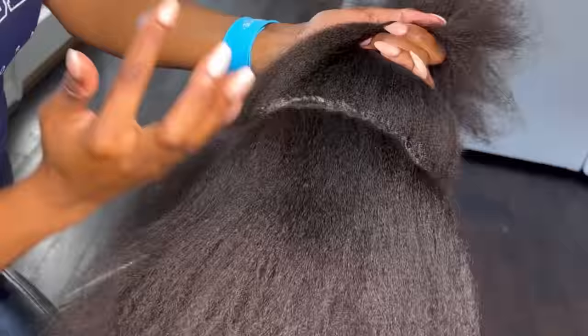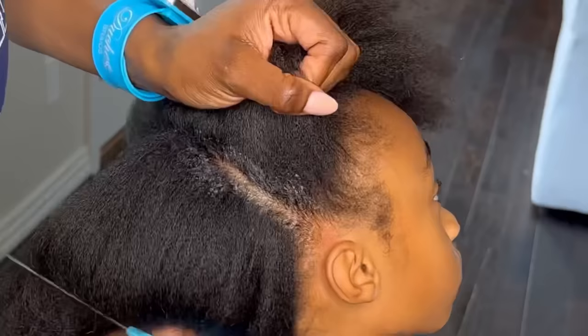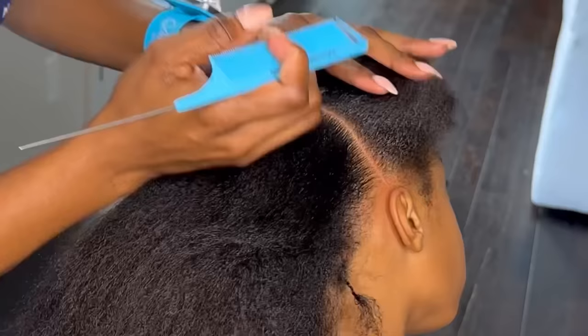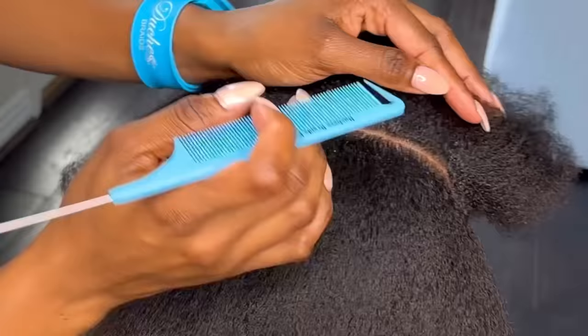And I know it looks a little rough because the video is sped up x4, so yes, it looks like I'm just spinning her head all over the place, but I promise you I'm very gentle and I'm very kind when I'm doing kids' hair. So I'm going ahead and cleaning up the part right now.